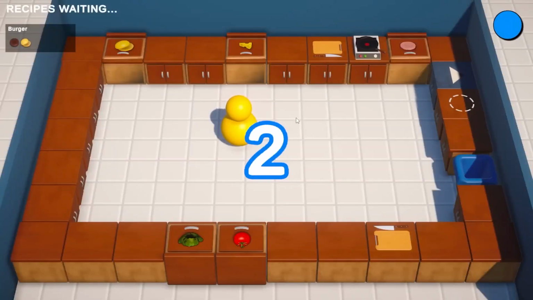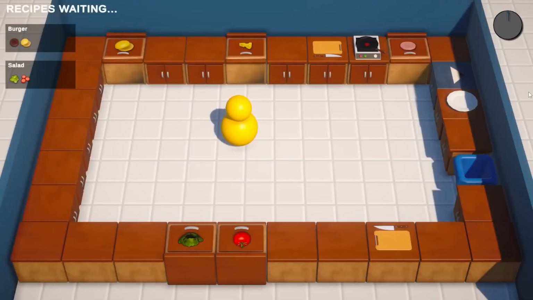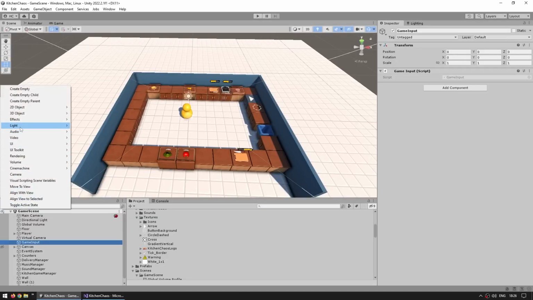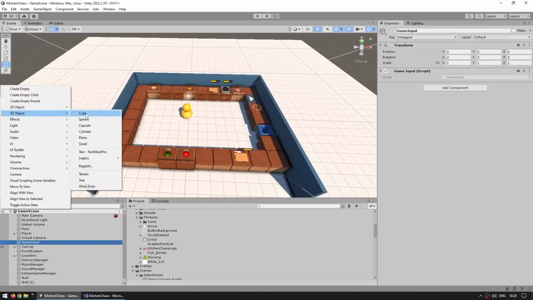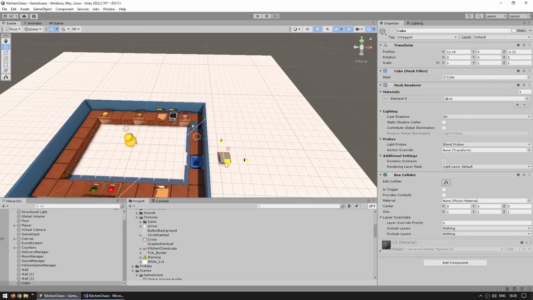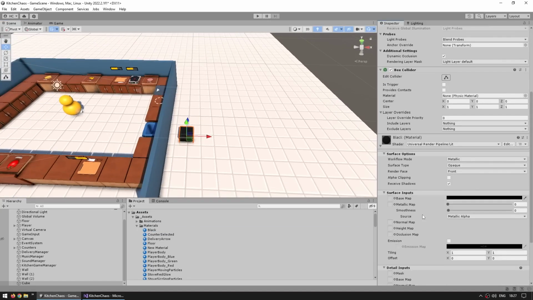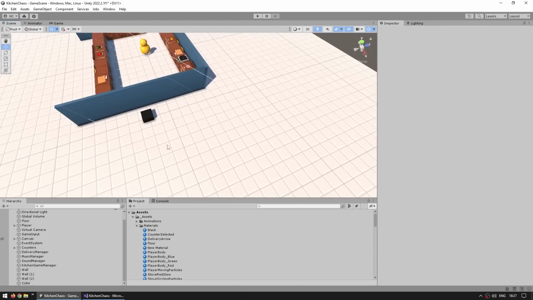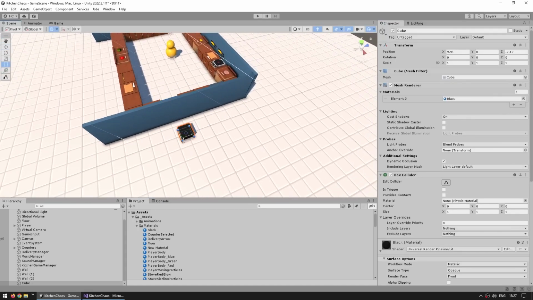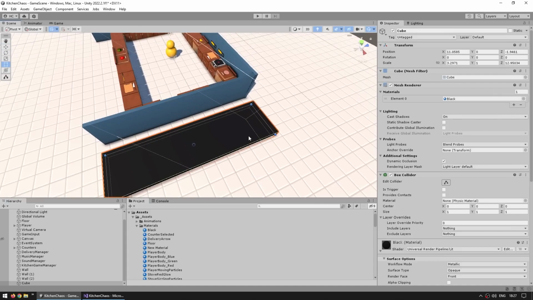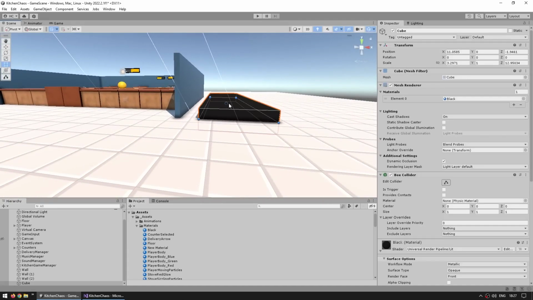But over here, if we're playing the game, we can still see the floor on the outside. That looks a bit ugly, so let's fix that. Let's create another object, and let's create a 3D object, another cube. And for this cube, let's put it over here on the side, and this one, let's use the black material. So again, in the included assets, there's this nice black material. There you go, it's completely black, nothing to it. So let's just use this as kind of a hider. So let's just scale it quite a bit, and lift it up.